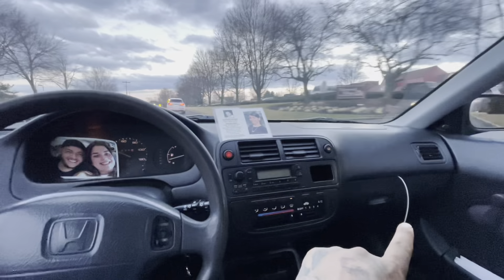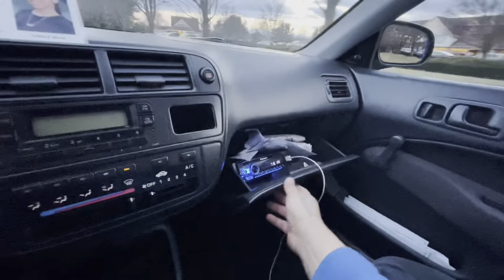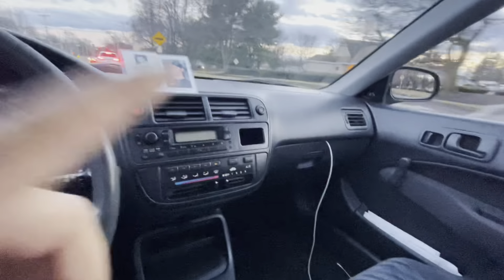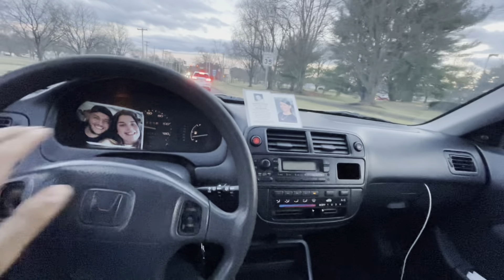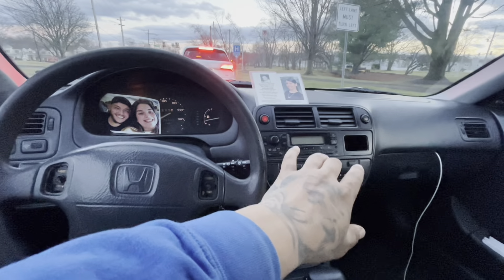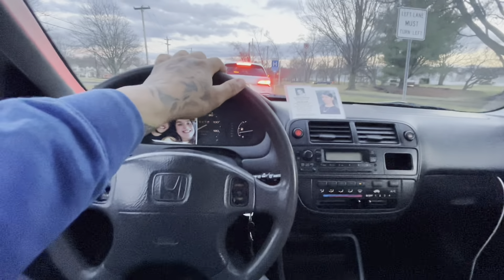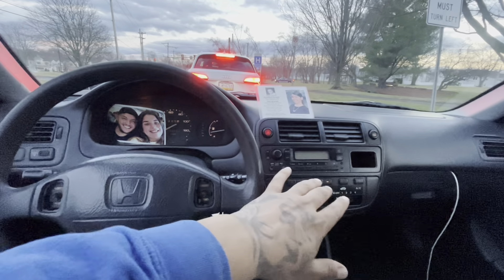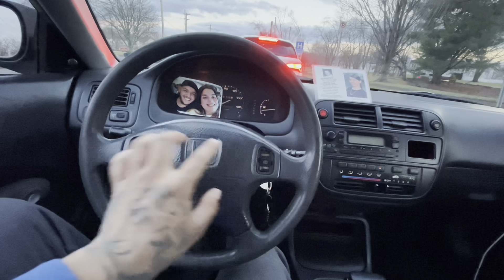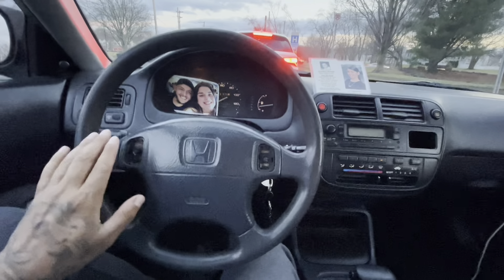By the way, if you're wondering why there's a wire sticking out of my glove box, it's because I have my radio in there. I like the look of everything being original, so instead of tripping it out — you can hear all the stuff in the back of my pickup moving around — but yeah, I like it when people look inside my car and it looks all original.